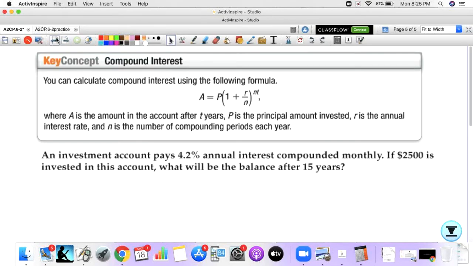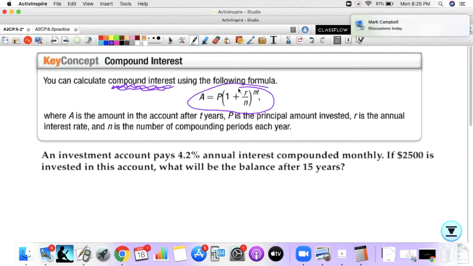The last section has you looking at this equation, and I do want you to have this equation written down somewhere in your notes. If you end up taking finance, if you already have or you plan to take it in the future, then you will see this function, okay? This is how we do compound interest. So if you see the word compound, then this is usually what they're going to be using.